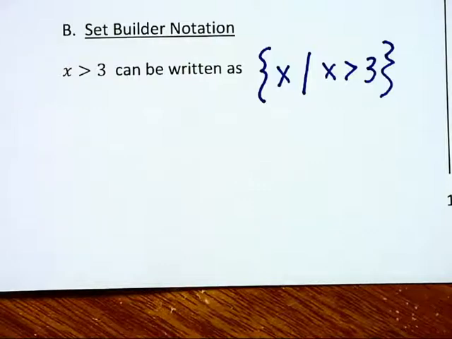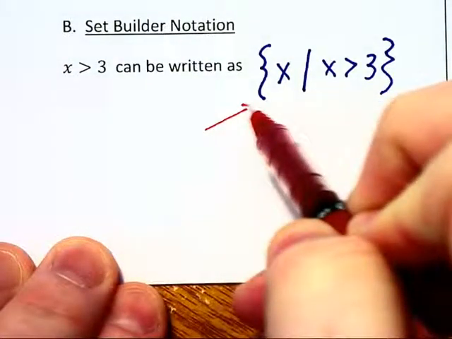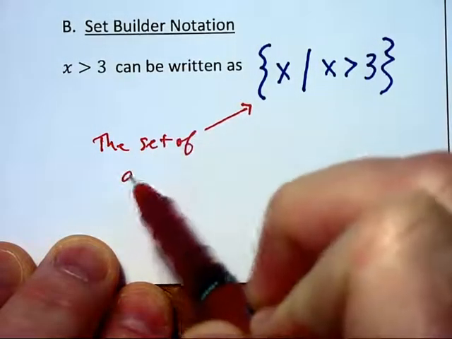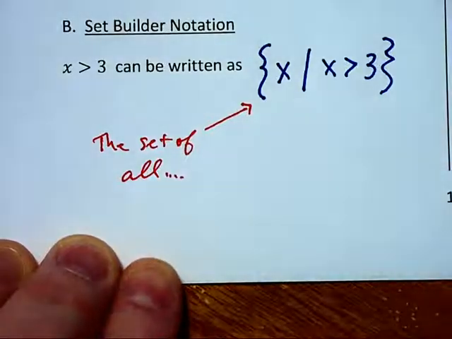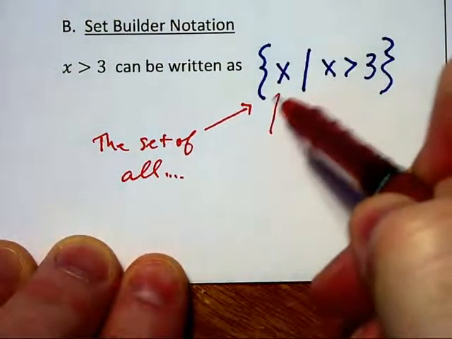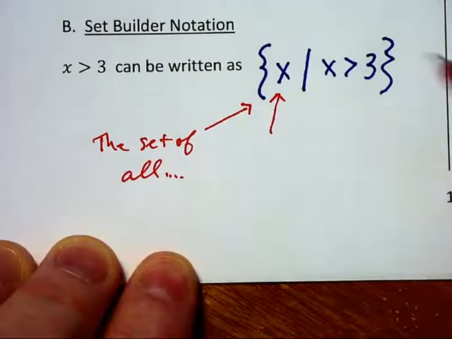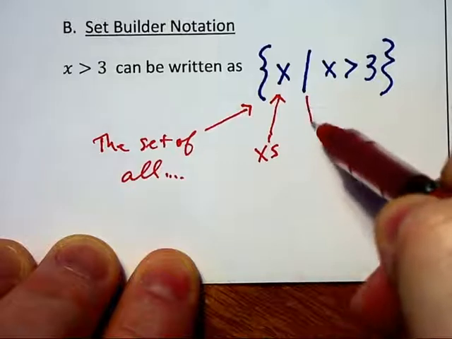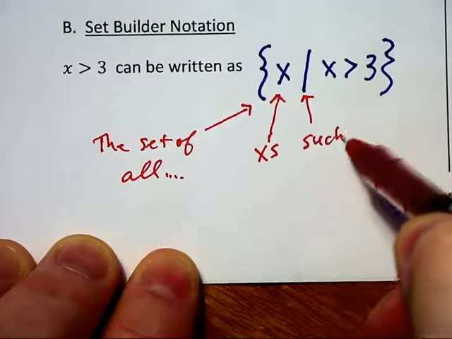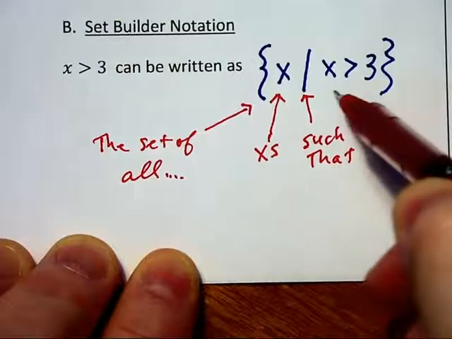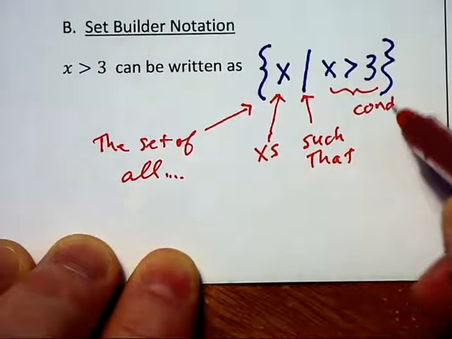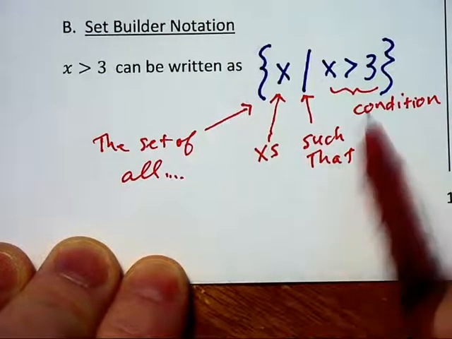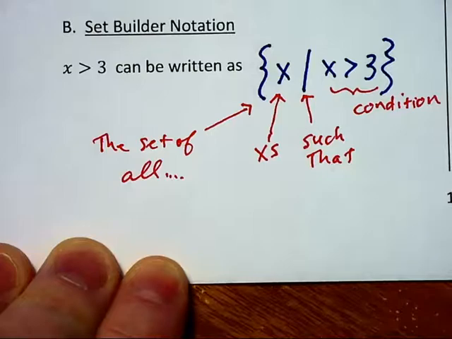form has its purposes. Anytime you see this opening set notation, we say the set of all. Okay, that's just how the opening bracket is pronounced. Then inside here, it's usually going to be x's, but it can be any variable you want it to be. This will be x's. That bar is pronounced such that, and then after it you have some condition. And that's why we have the set of all x's such that x is greater than 3 in this case.